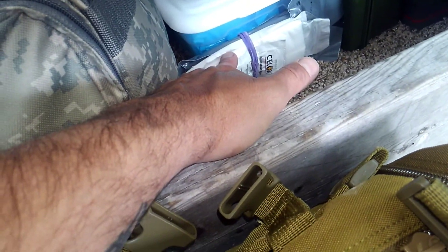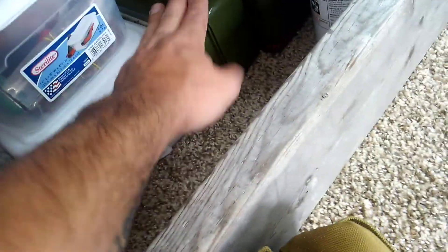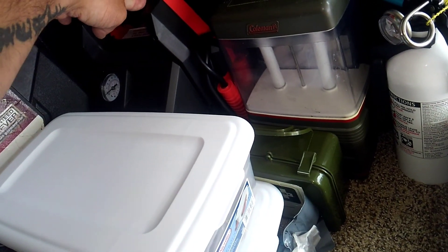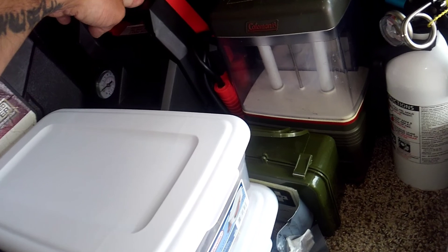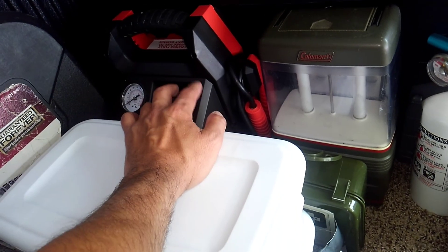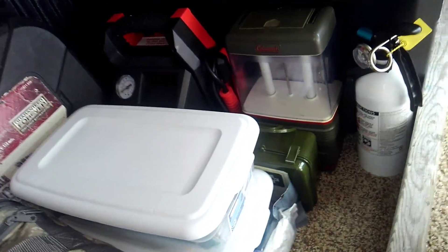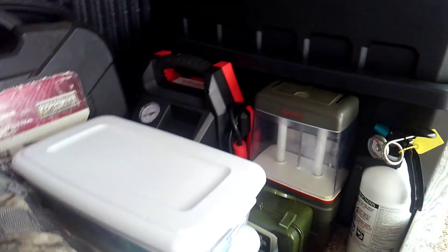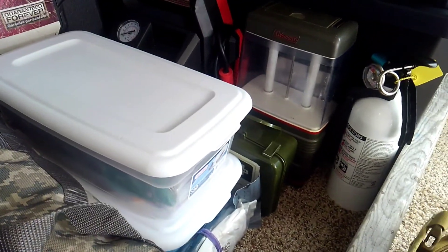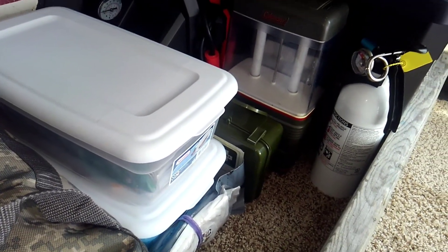I keep another one of these trauma kits in here. This is just a kit of miscellaneous stuff — flashlights, folding saw, batteries, all that good stuff, and a socket set. Emergency fire extinguisher. This is a portable jump starter slash compressor slash power pack slash flashlight. It's a hard-shell cheapo $60 Harbor Freight one — I'm not a big Harbor Freight guy, but if you ever have to use it one time it was worth $60. Everybody should have a means to jump their vehicle if there are no other vehicles in sight.